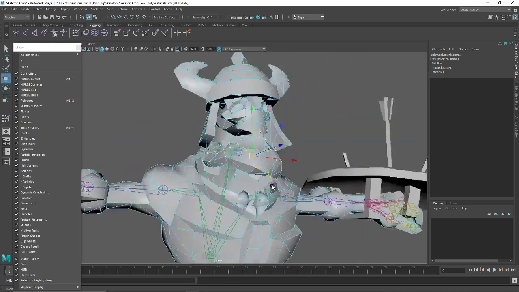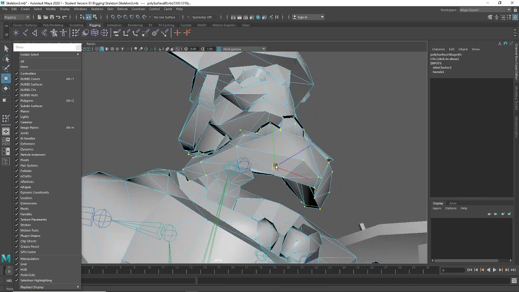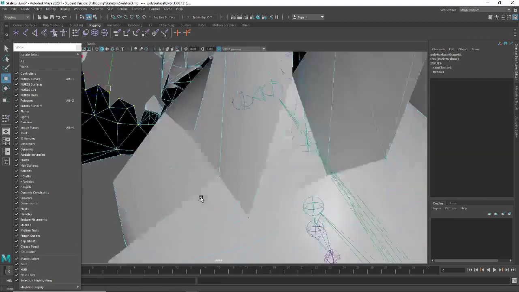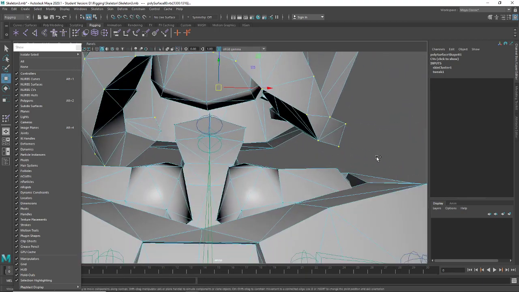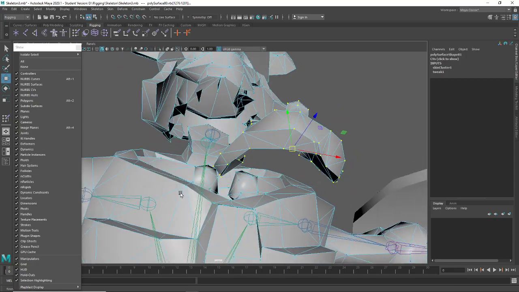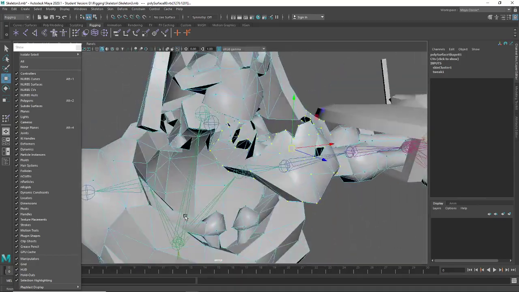Oh gosh, this modeler. Grab another vert here. Now, this guy really, not really cutting me any slack. Hold Shift and Control, select some of these. Oh my goodness gracious, I'm going to kill this modeler.